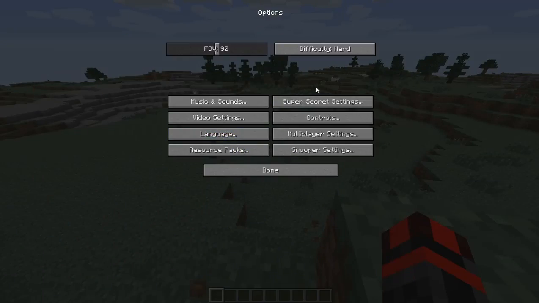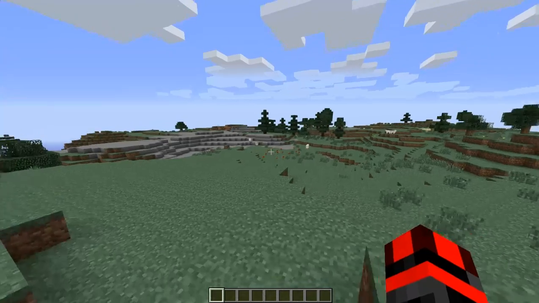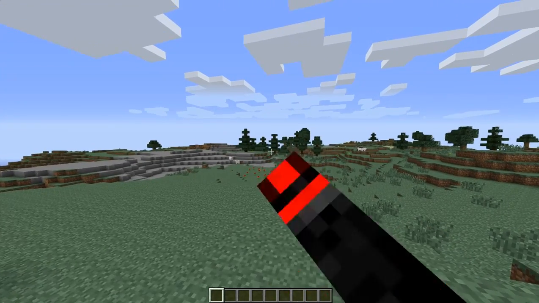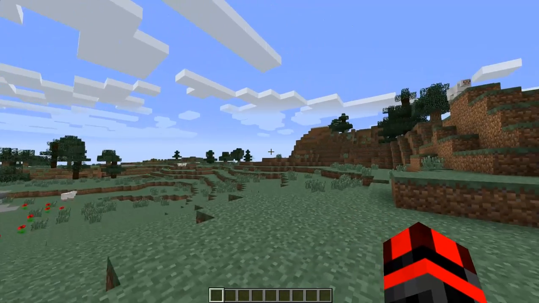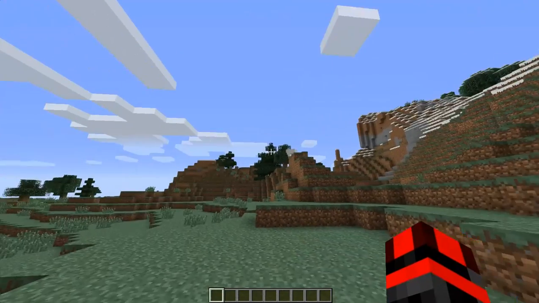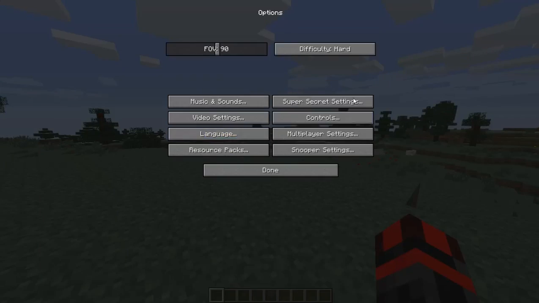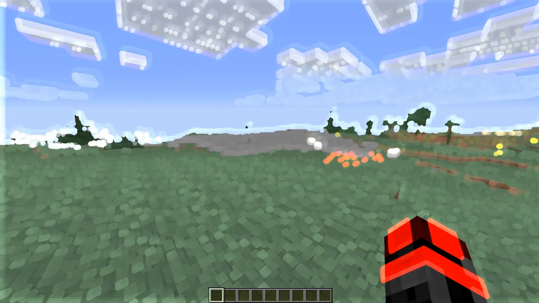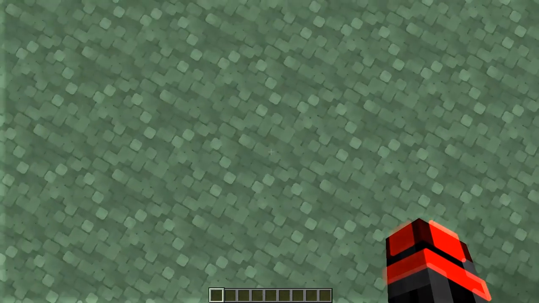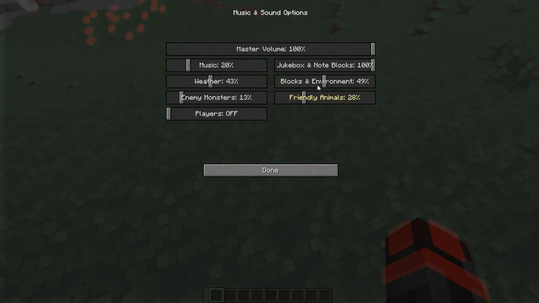Now, first, new shader. As far as I understand, it just does a little bit of blurring along the edges. Kind of makes things a little bit smoother from far away. The trees, as you can see, they're not completely transparent. Now, the next one makes everything real blurry. It does some kind of effect. Oh wow, that is no good.